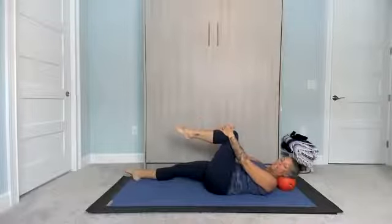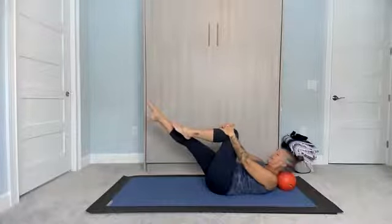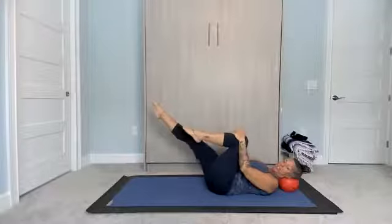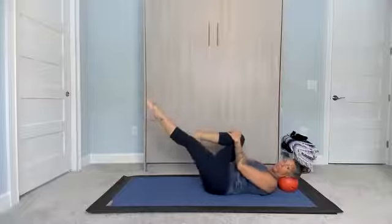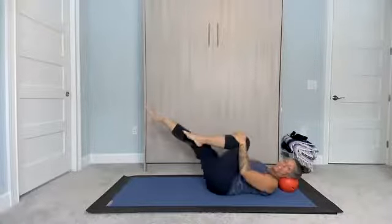90 degrees, hands on top of that knee, other leg is hovering. We're going to switch and reach the leg, scissor, switch, reach, and two, switch, reach, three, switch, reach, four, switch, reach, five, switch, reach, six, switch, reach, seven, one more, reach, and eight. Hang on behind one thigh. Let that propel you up.